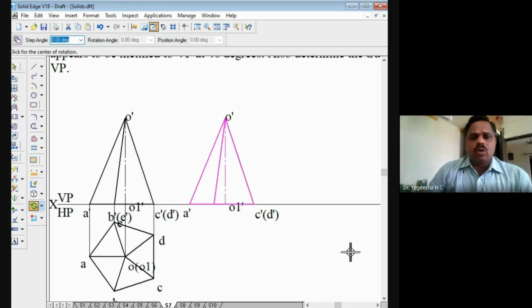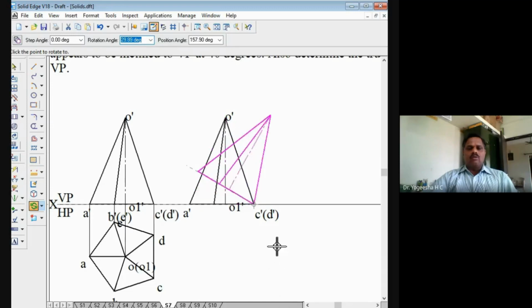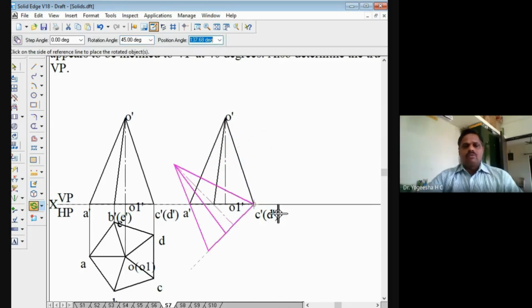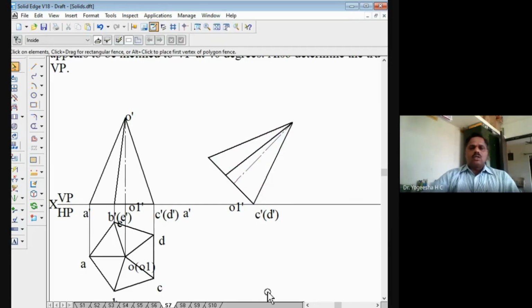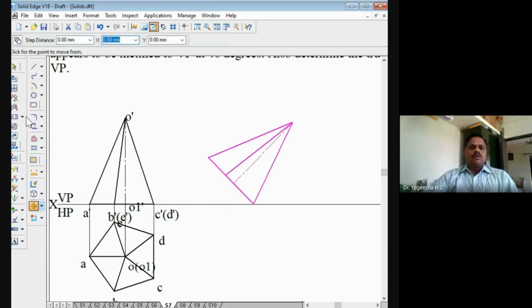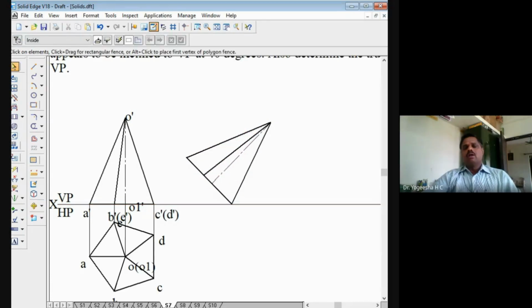As I told, we have to rotate the axis to an inclination of 45 degree, but directly I cannot rotate the axis to 45 degree. Instead, I will rotate the base to 90 minus 45 degree. So this base I will rotate now. So I have to rotate to an inclination of 45 degree, because 90 minus 45 means it is 45 only. So these lines I will delete it. So these lines are not required. I will just move this particular front view nearer to the initial set of views. I'll just move like this so that I will have space for drawing the third position.